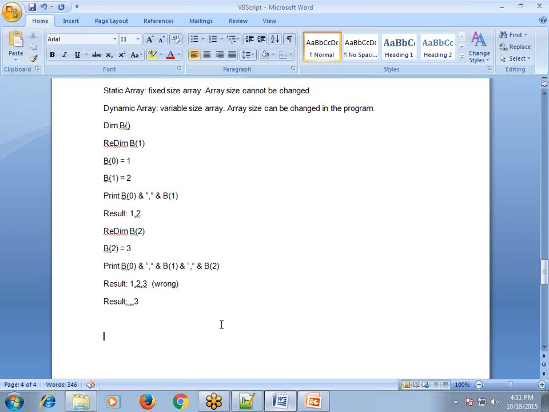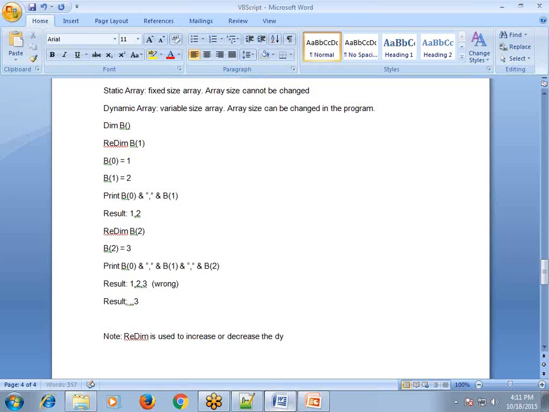Okay. What is the use of the preserve keyword? One important note here: the redim statement is used to increase or decrease. We can decrease the array size also, we can decrease the dynamic array size by using redim.